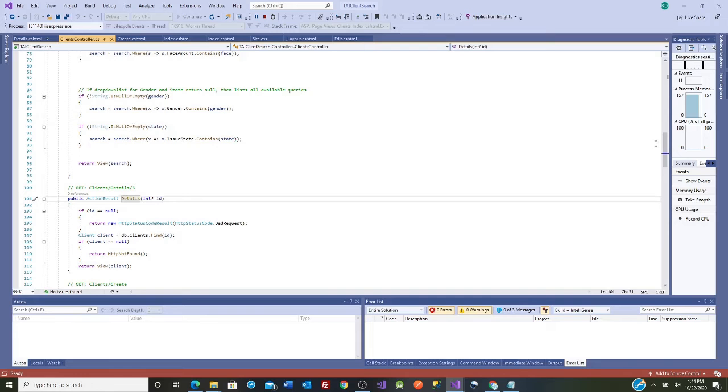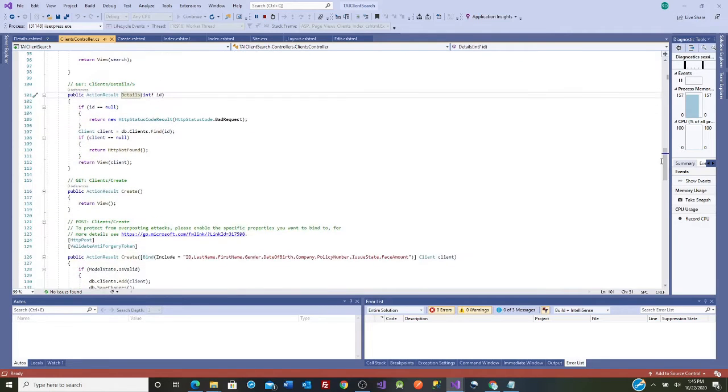And then this is the action result for the details page. And then this is actually defaulted criteria that MVC or Entity Framework created. So I'm not going to really get into it too much. It's just this lists out the details.